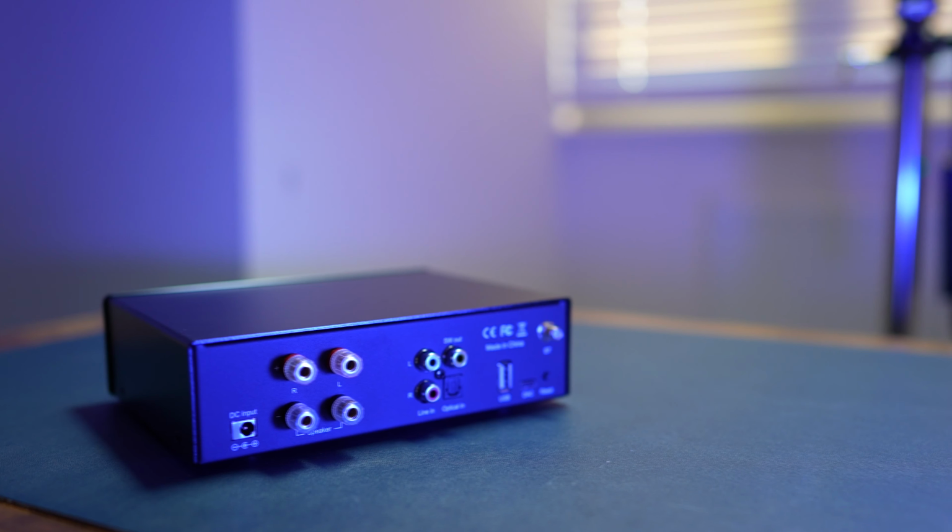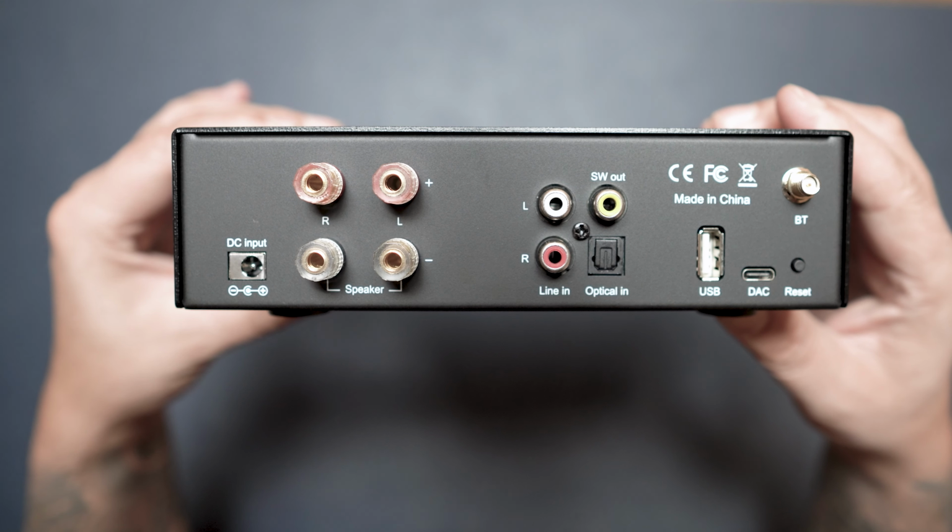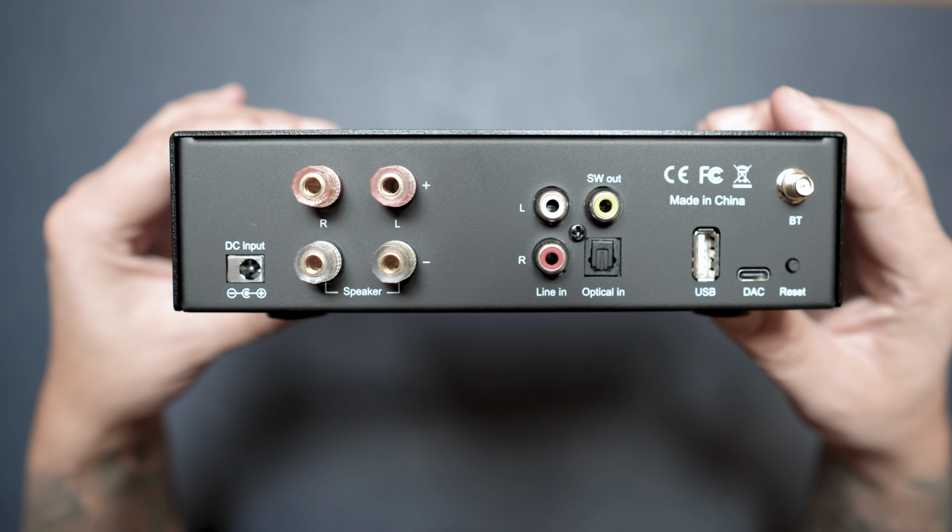On the back guys, you have all of your connection options. You've got your DC power in, you've got stereo speaker outputs, you've got stereo line in, which you can connect to a streamer or an old school CD player or maybe a gaming console. In fact, you can connect pretty much anything that needs amplification. And you have a subwoofer out, which is pretty neat if you're watching movies through this. And you have an optical in. So again, any device that has optical out can be connected straight to the optical in.